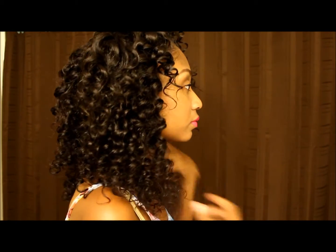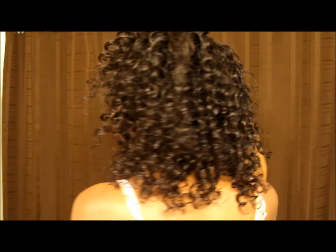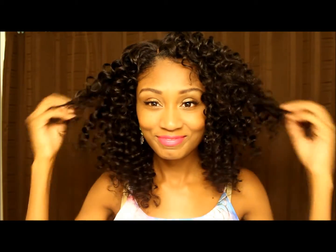So I'm gonna give you guys a 360. Hair is very, very pretty. So yeah, that was just a quick update on this hair. It is gorgeous, I love it.